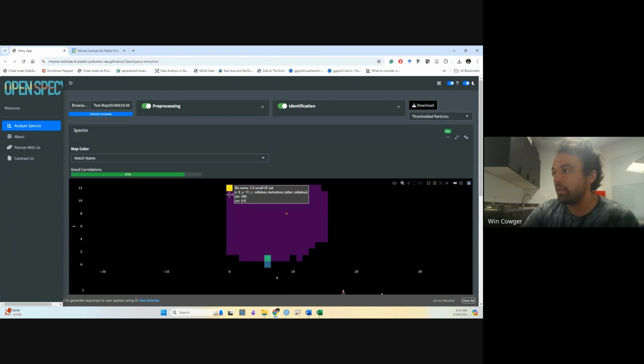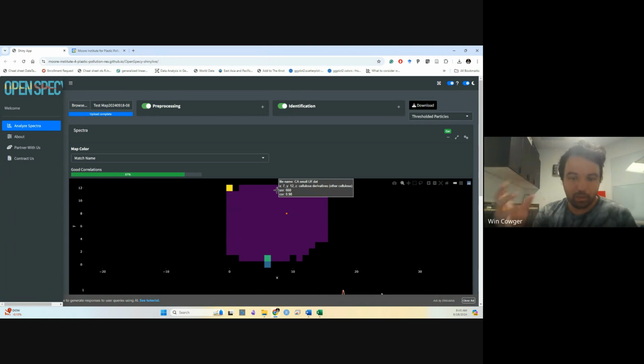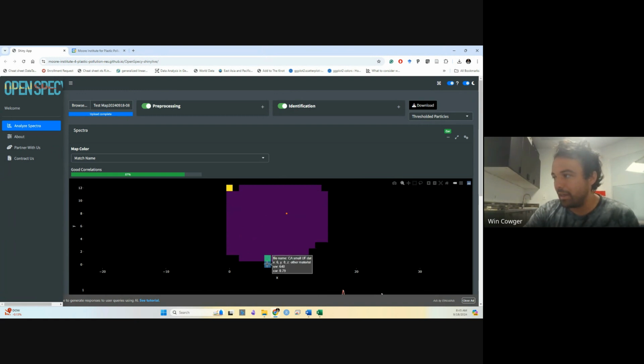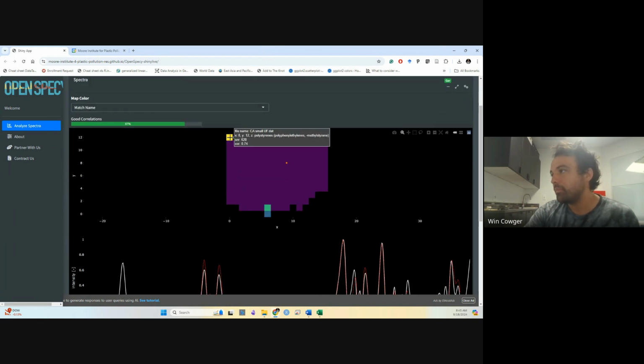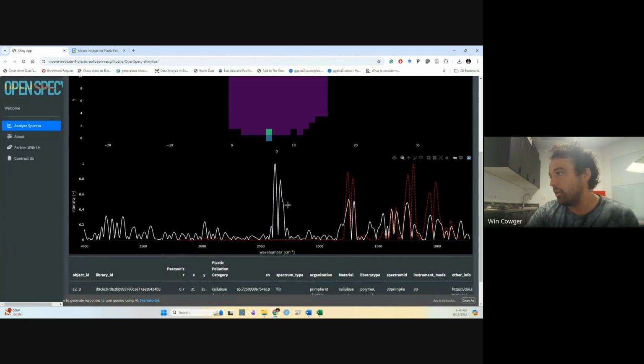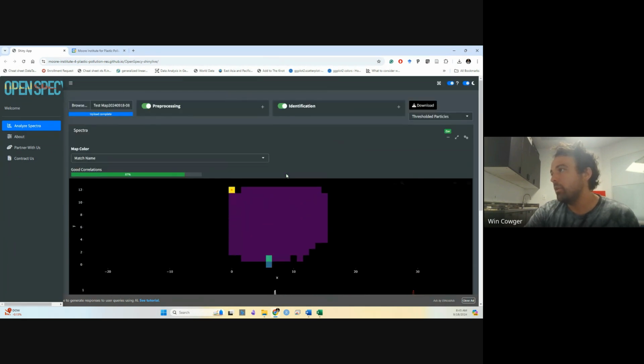It figured out that there's a continuous, highly correlated region here, and it's just using the correlation values right now. Every pixel that has high correlation, it lumps all in and says that's one particle. So it is adding in these other spectra here that may not be super high confidence, but there's still higher confidence than some of the other ones.